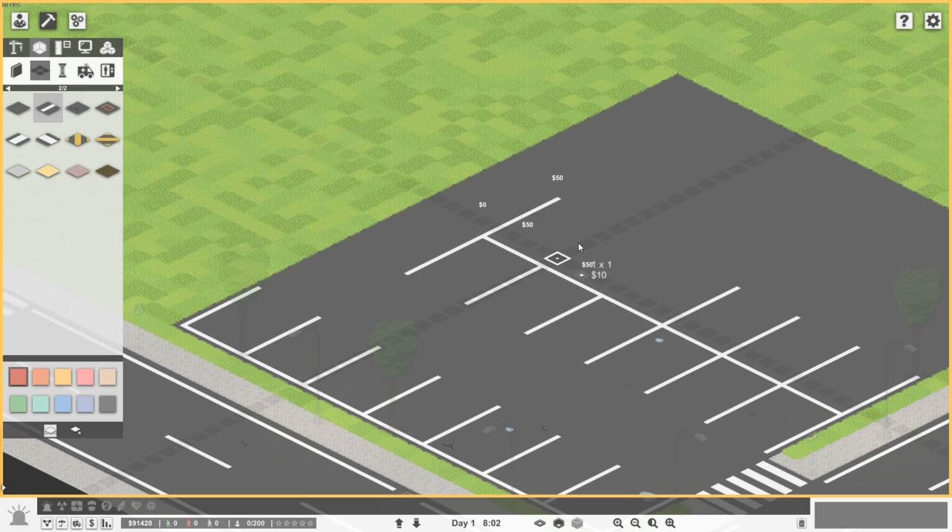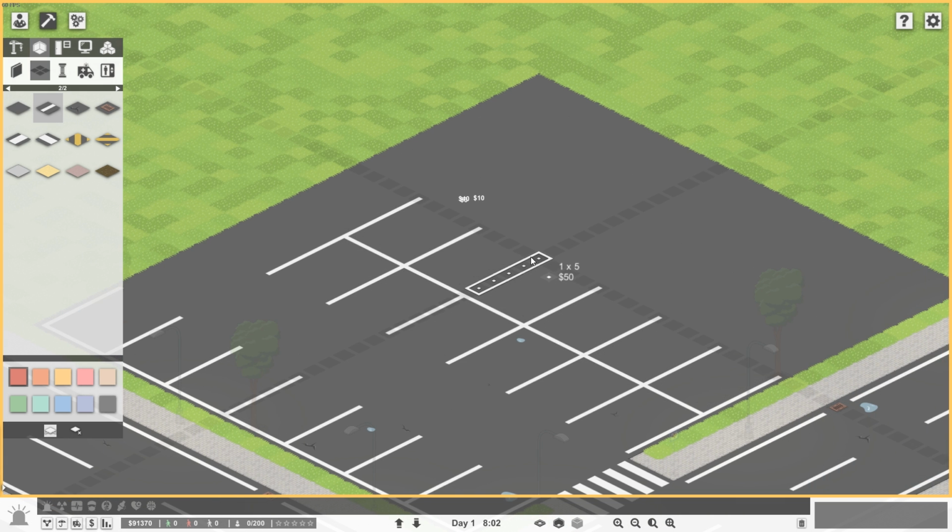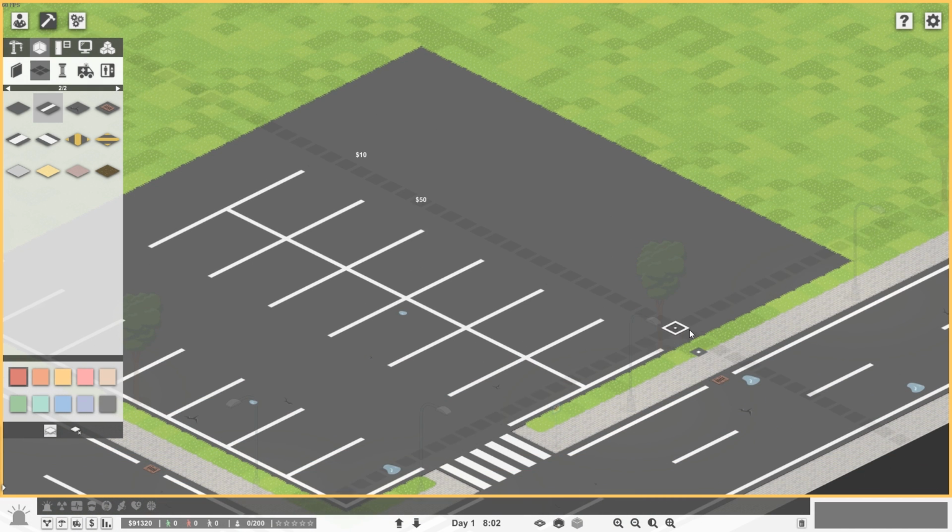Right, let's get these in. And then we'll start working on a sort of plaza area. I'm thinking with a nice little garden. That's what I kind of want. I want a nice little garden to sort of welcome people in.